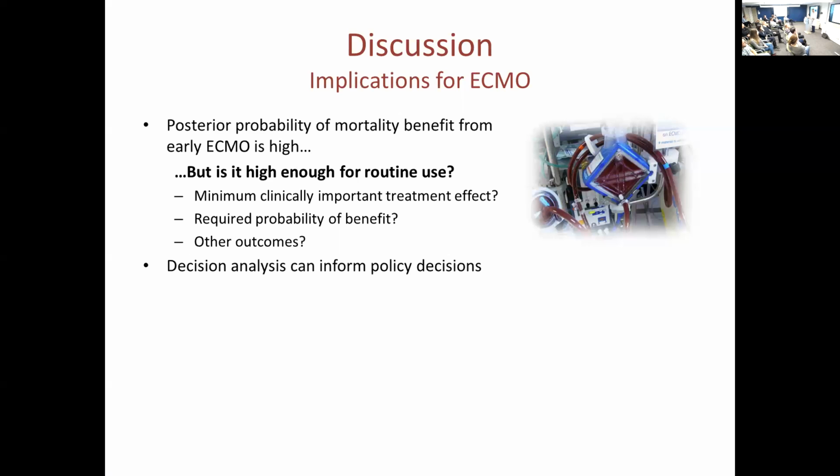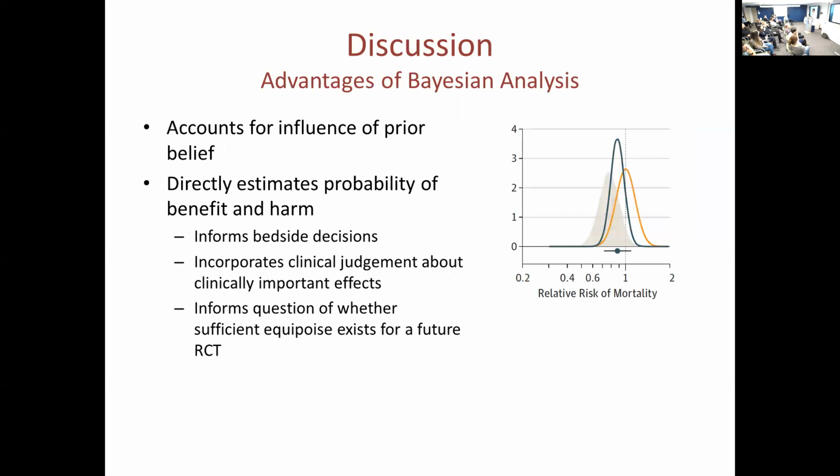And of course, this is going to depend on consensus on what counts as a minimum clinically important treatment effect, and just how high the probability of benefit has to be in order to command action. That to me is a particularly interesting philosophical question: just how much evidence do we need in order to justify a treatment decision? And of course, there is its impact on other outcomes like long-term quality of life in survivors. One potential approach to drawing all these issues together could be to perform some kind of decision analysis, and that is now underway.